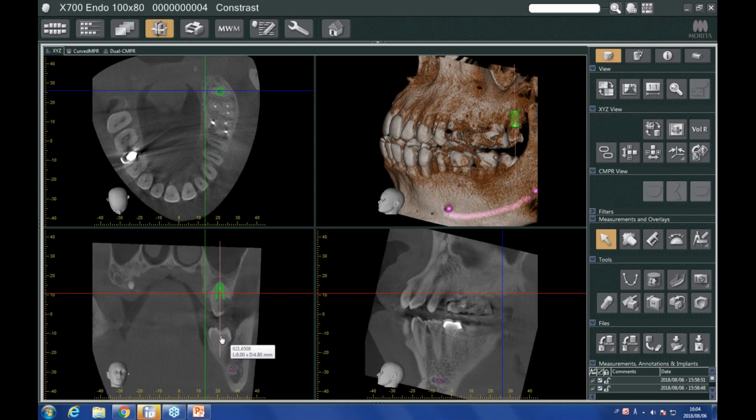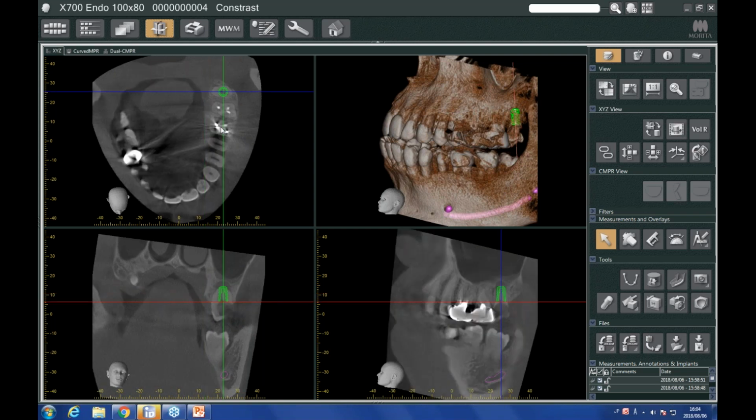So if I grab this axis anywhere where my mouse changes, I can go ahead and rotate that implant along that axis. So I can make a quick adjustment, again, move my implant over here, and you can see in all 3 views that it is moving. Now, if I need to very quickly get centered onto this implant again, I can just double click it, and all 3 of my slices will rotate to show that implant in the center.